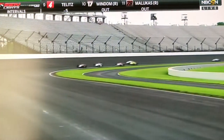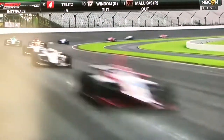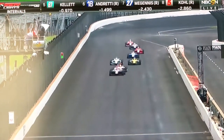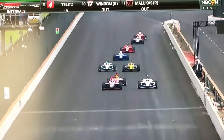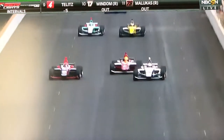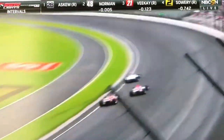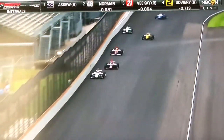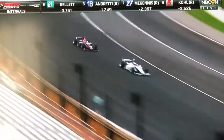This is when it gets dirty — you're going to see teammates start chopping teammates. Contact in the back of Toby Sowery and Dalton Kellett not giving an inch, yet they've managed to stay right there. That's the battle for fourth position. But coming off turn number four, the leader of the race is going to be Ryan Norman. White flag is in the air — two and a half miles to go in the Freedom 100. Has Askew gone too early? BK's going to try and go with them. I think this is going to be Ryan Norman.